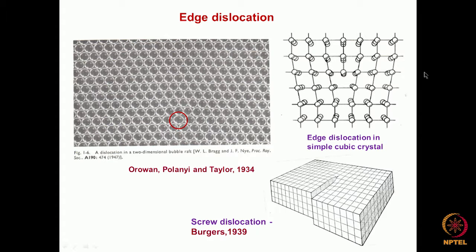Here, if I go from here to here, suddenly I find that there's a step which is going to be there in the perpendicular direction, in this direction, correct? An extra plane which has been added. So these are called edge dislocations. That is, if I take a circuit like this, it is not a step which is going perpendicular to this screen, it is in the lateral direction. So that is called an edge dislocation.